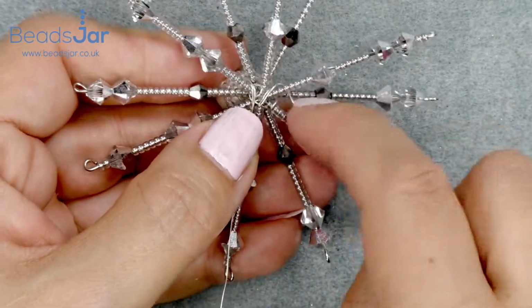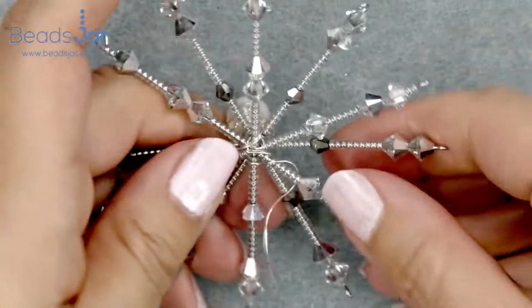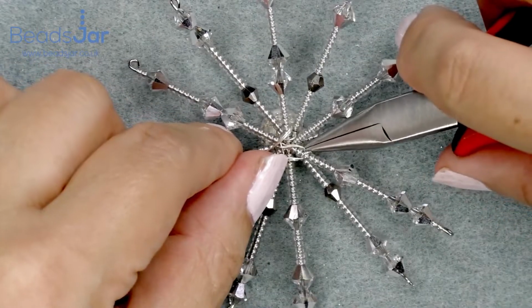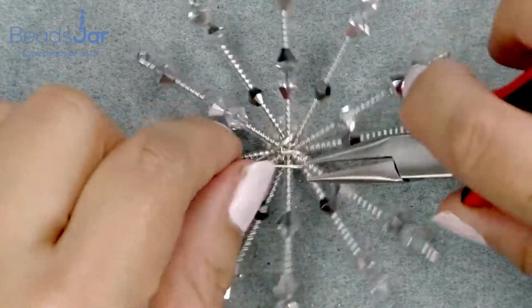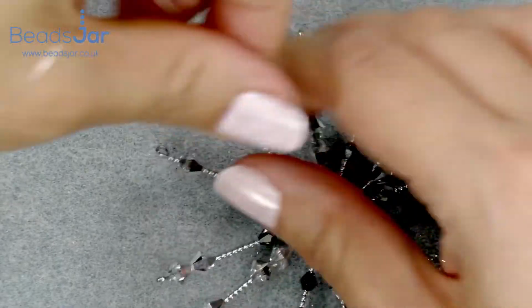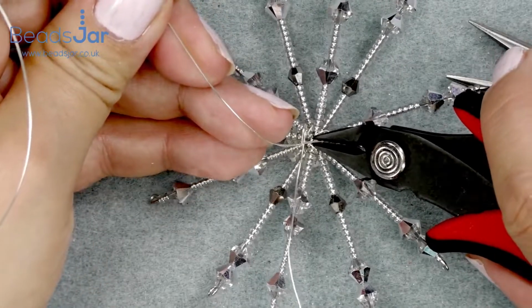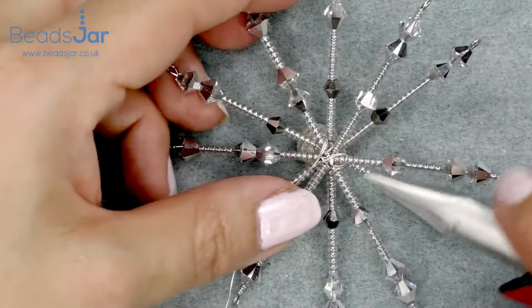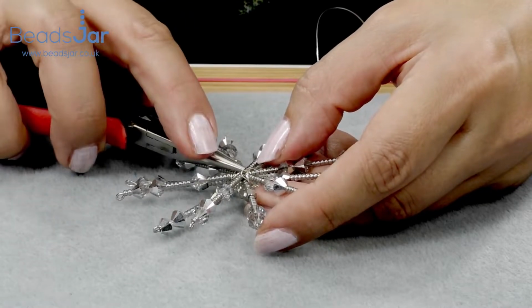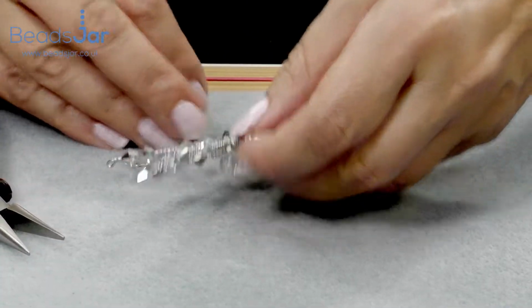So I'm just taking the wire underneath one of the ends of that snowflake form. When you do this, if your wire wants to stick onto the seed beads, you can just use your chain nose pliers just to nudge it down a little bit. And so I'm happy that that's secure enough. I'm just going to snip off the end of that wire. And if it's sticking out, you can feel it with your finger. Yeah. I'm just going to tuck it down underneath the other wires. And I'm going to do the same with this one.